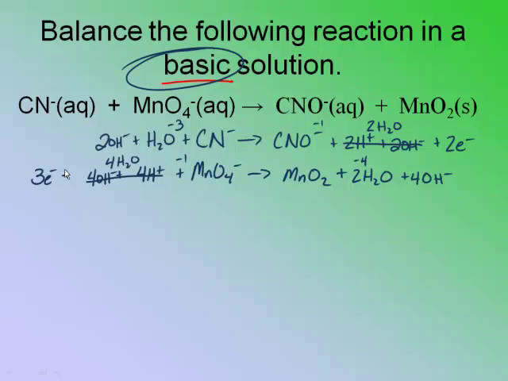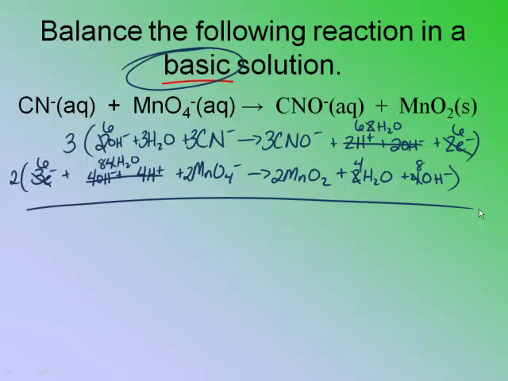My electrons do not balance between my 2 reactions, so I multiply the first one by 3, the second one by 2, finding that common denominator, that least common multiple, whatever it is. It's that whole math concept. I never remember those terms. So this becomes 6. This is a 3. This is a 3. This is a 3. This becomes 6. And this becomes 6. This side, this becomes 6. This becomes 8. This is a 2. Let me get rid of these other numbers in here. This is a 2. This is now a 4. And this is an 8.